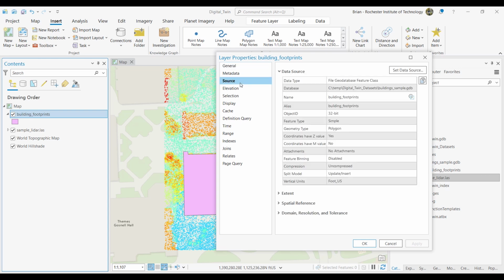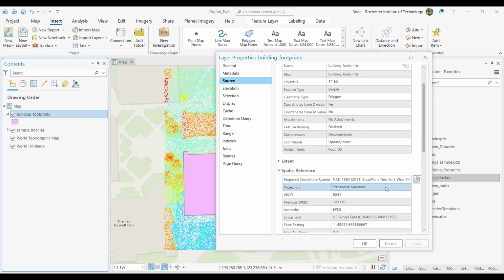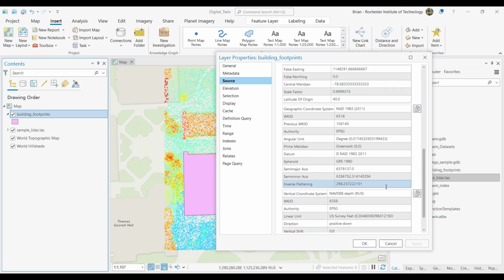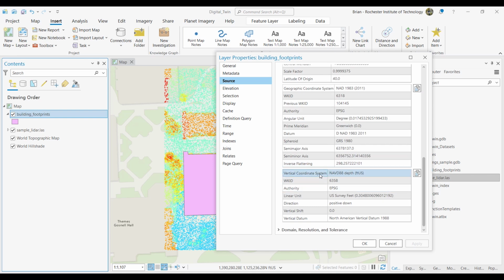Note that the building footprints have a vertical coordinate system, which will enable this data layer to be transformed into a 3D multipatch layer.